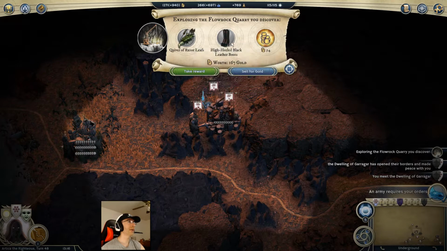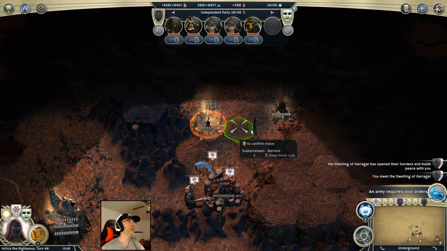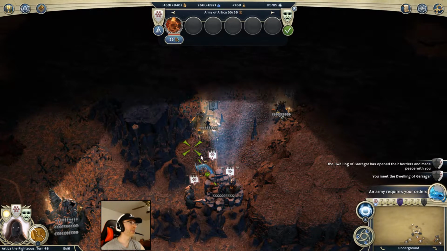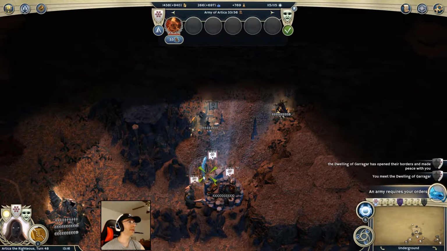Quiver of Razor Leaves. I have better quivers. I have generally better boots. I'm going to sell this for gold. And then it's on to this group here, which doesn't have any range units, so I think I can safely approach with Iggy here.